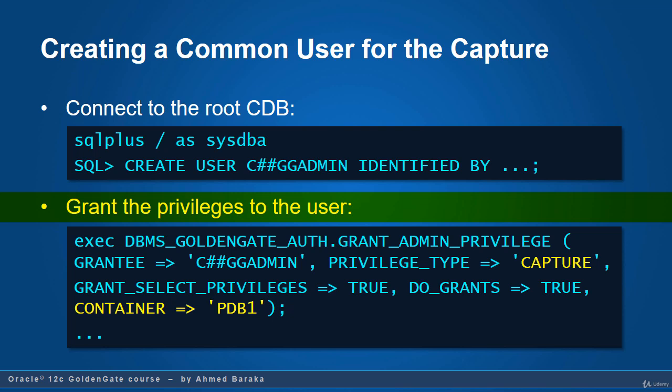The second code block is demonstrating an example of executing this procedure in a source database. Observe that the privilege type parameter is assigned the value capture. This is the value that we must assign for C## users used for capture process groups. In addition to that, consider the container parameter passed to the procedure. We use this parameter to define which PDBs the created user can capture the replicated data from. We can assign the value all to this parameter so that the user will be able to replicate all the PDBs in the container.